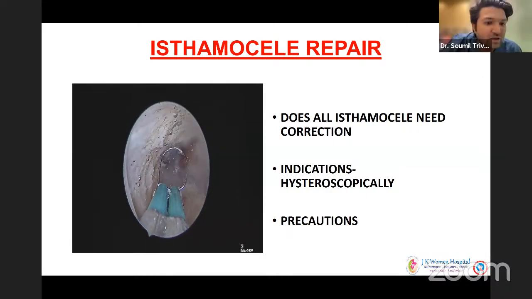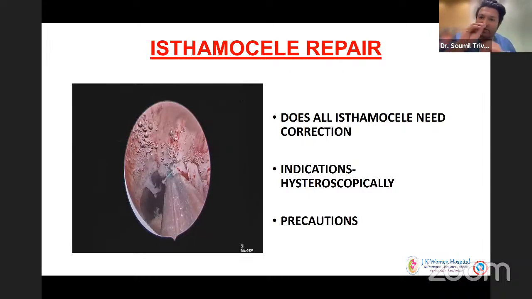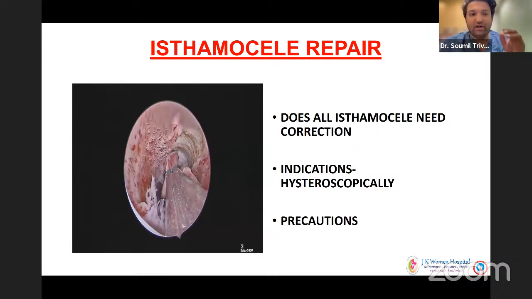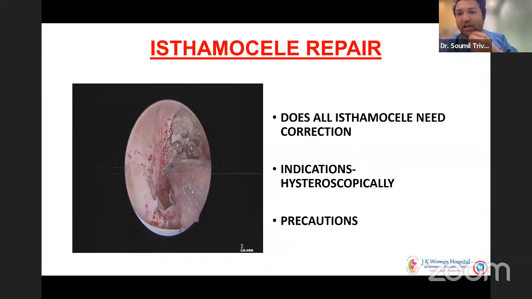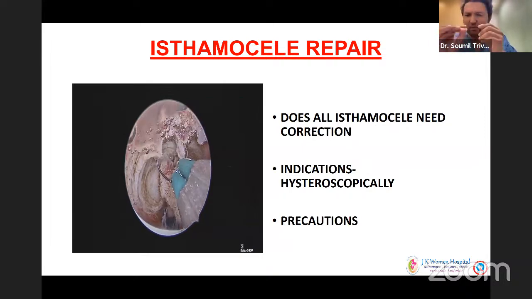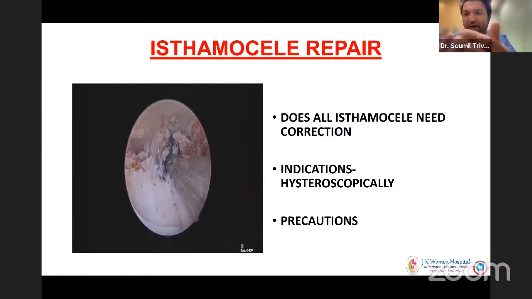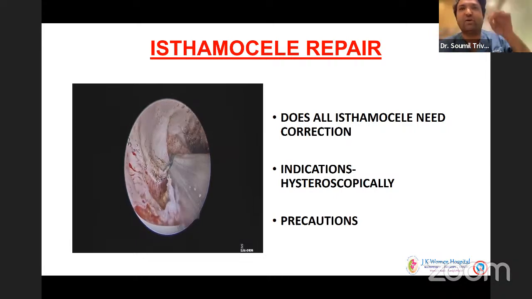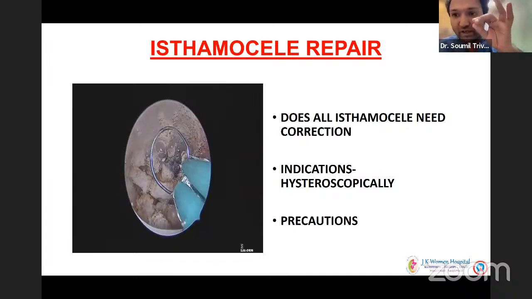Sir, if I may add, just for 1 minute, we have seen this cesarean scar defect in hysteroscopy so many times, but never have we thought of correcting it. I'm a person with very limited experience of hysteroscopic correction; I have practically zero experience. So I'm just asking a question to the panel and the moderator. A 2 centimeter isthmocele was just reported to me in one of the patients. Sorry, 2 millimeter.